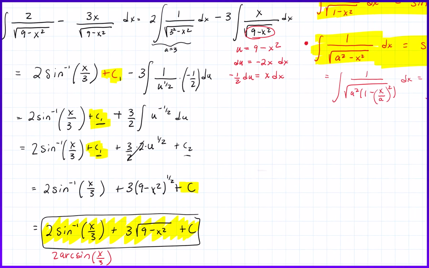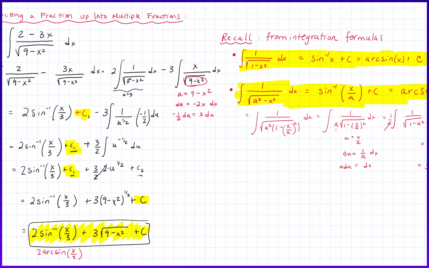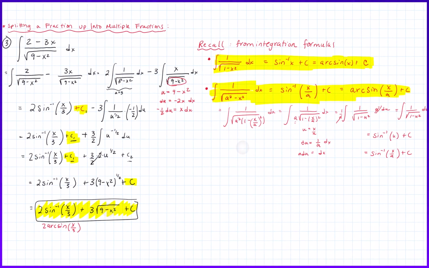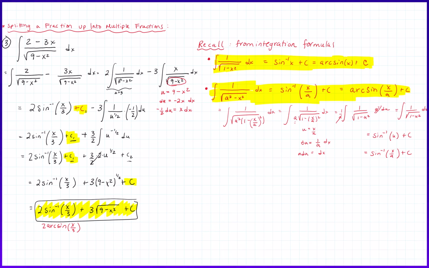Okay, so remember, that one was definitely taking things a little beyond the basics, right? We had to separate our integral into multiple fractions, and then we accomplished an integral on each one of them using slightly different formulas. The first one we recognized was an arc sine, inverse sine, so we adjusted and integrated using our formulas for arc sine, inverse sine, and the other one was a nice little u sub. All right, we'll do a couple more beyond the basics in the next video.